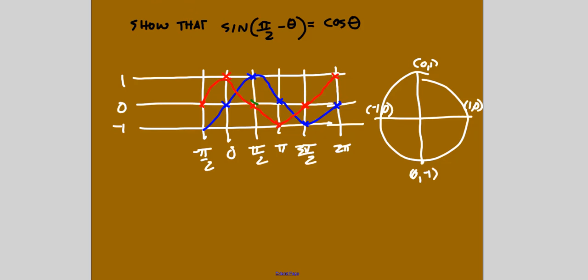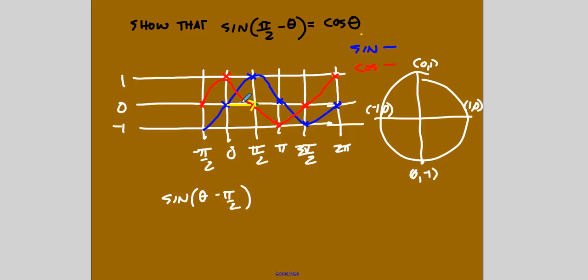Alright, so let's label the colors here. Sine is going to be blue, cosine is red. Like in the previous example, I'm going to start with the sine of theta minus pi over 2. I'm shifting the angle theta pi over 2 to the right, because minus pi over 2, minus is going to be a shift to the right. Here's sine, so I'm shifting it pi over 2 to the right.